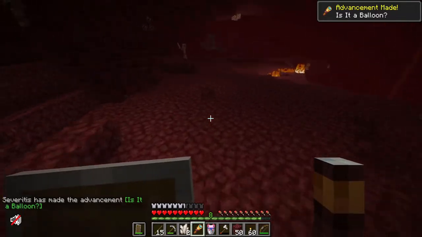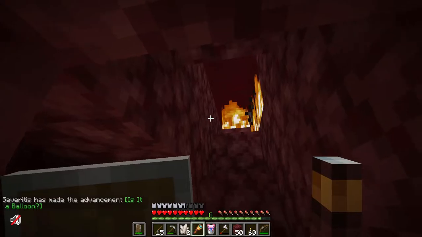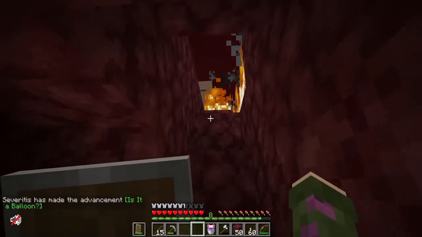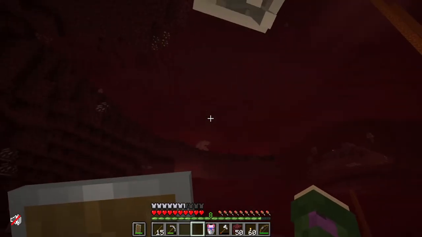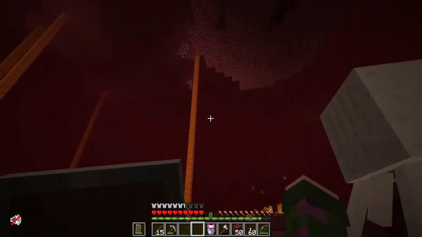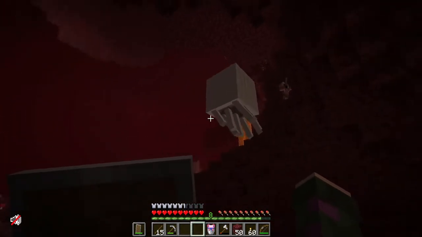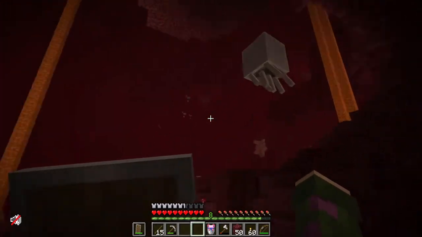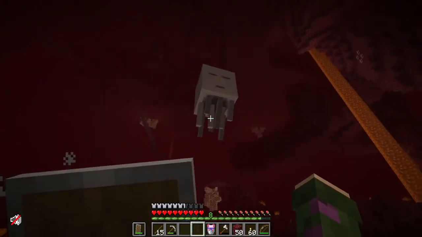Gotcha! Don't ghast, don't kill me! Oh! Return to sender! That advancement should be something we should get. Hey ghast! Ghast! That ghast is a bit stupid. What is it doing? Ghast! Hello? Wow, every time you want their attention, they're just ignoring you. That's so rude.